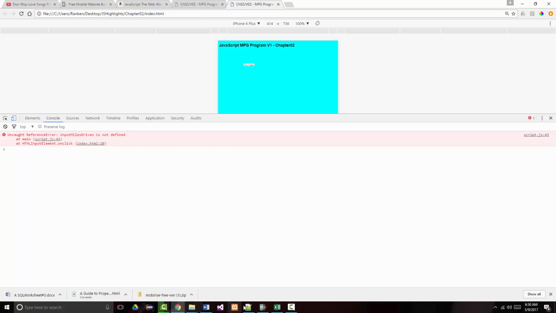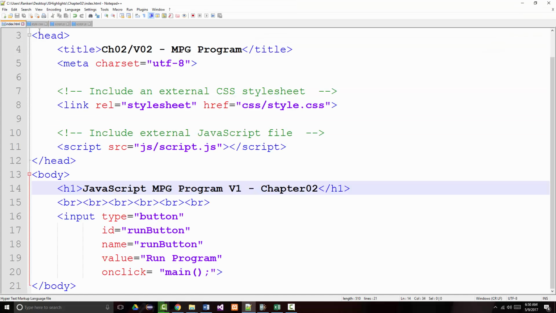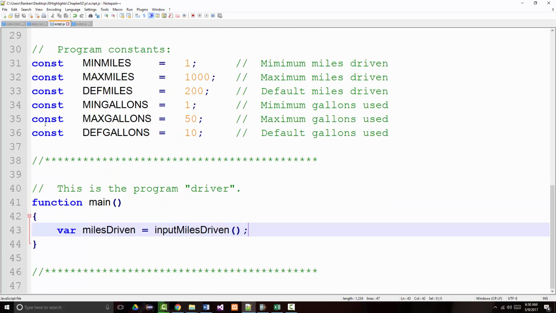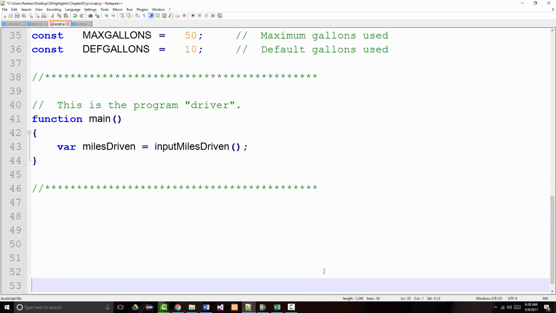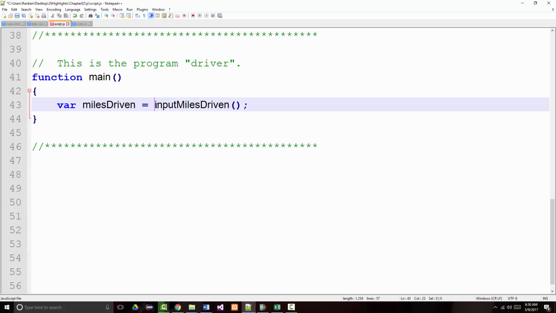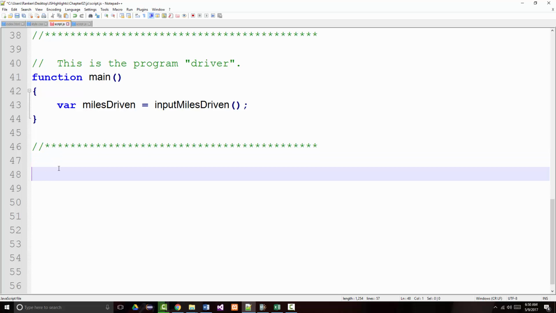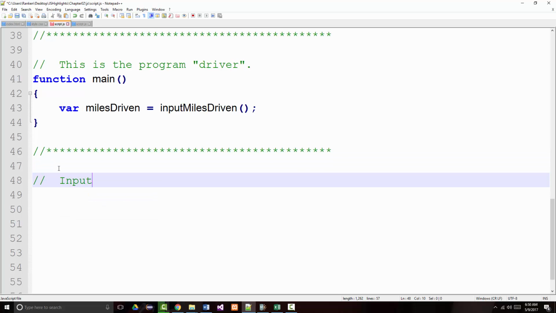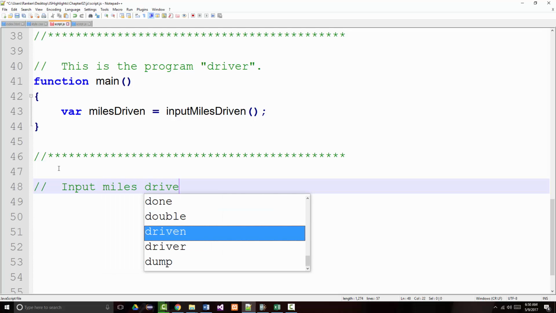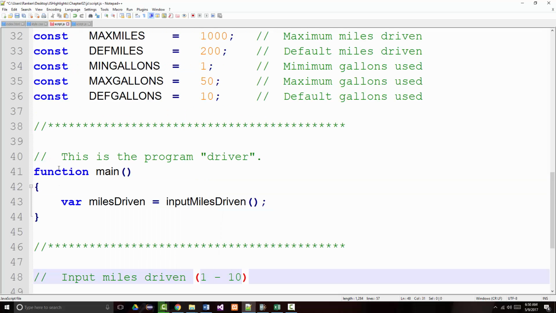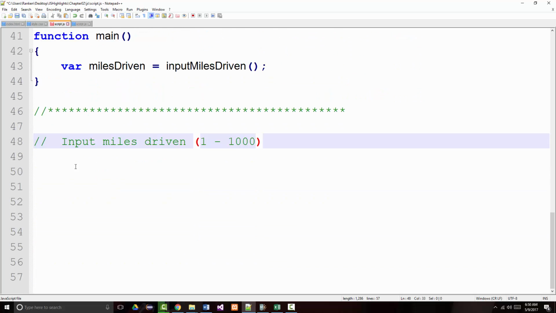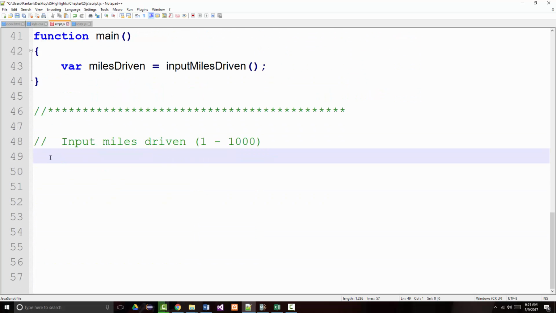So let's write that next. I'm going to go back into my program, go back to my JavaScript file here, and start writing some code. This was called input miles driven, and you'll notice there's nothing within the parentheses, which means it needs no parameters.